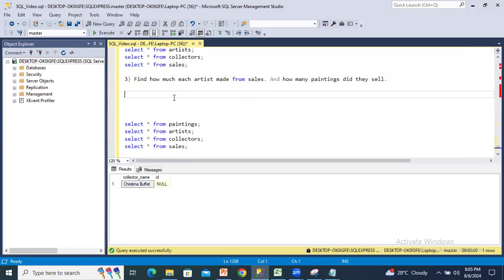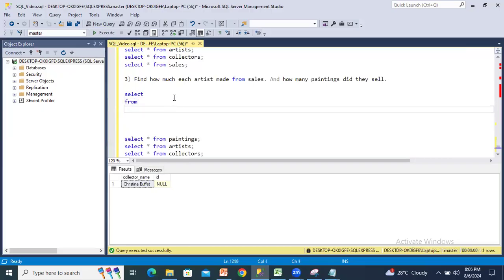So first let's try with select from join. So before writing this part, first I will get it artist wise. I will do group by.